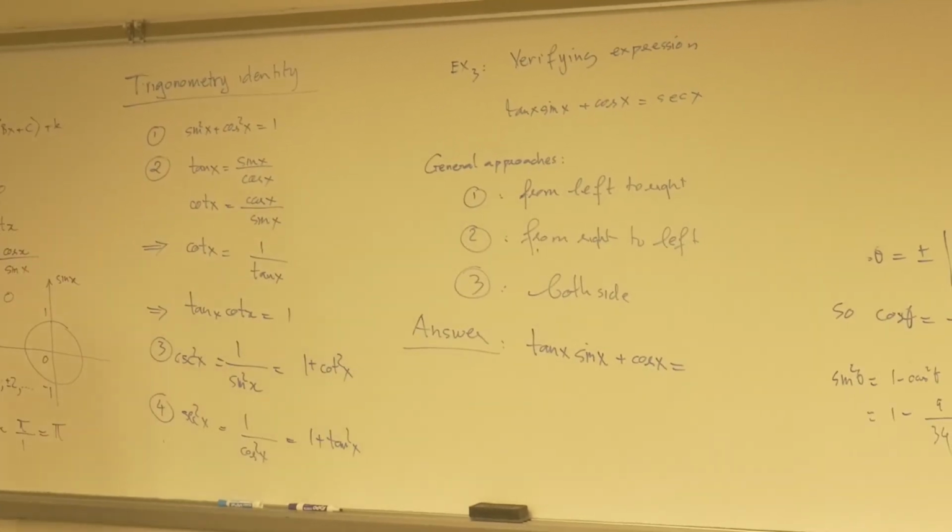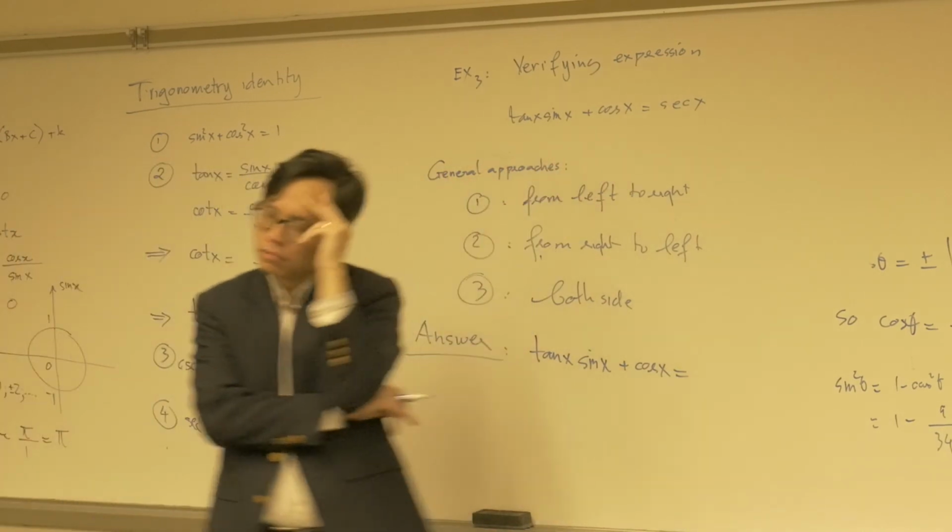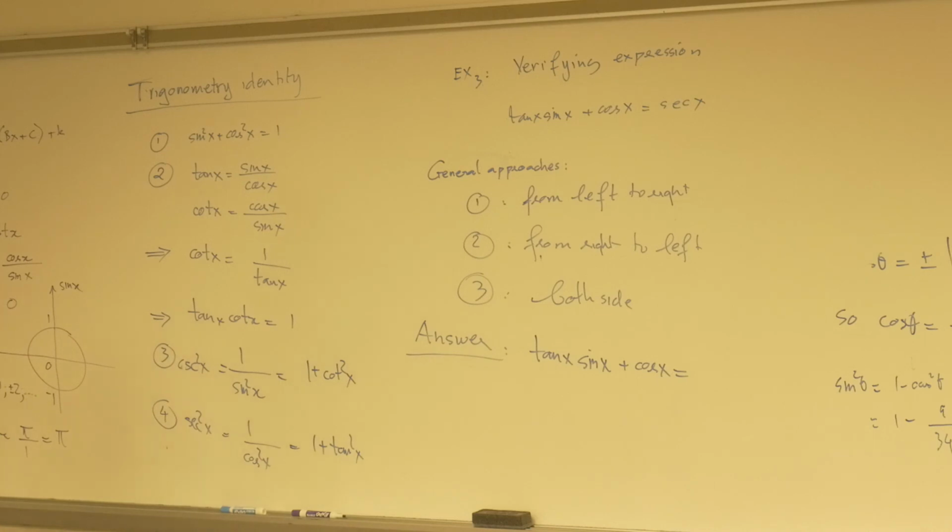All right. So what we're gonna do now? We want to get to secant. And secant, you think like the secant is what? 1 over what? 1 over cosine. So it means that we manipulate some way, somehow, so that at the end we have 1 over cosine. Then it gives you secant.